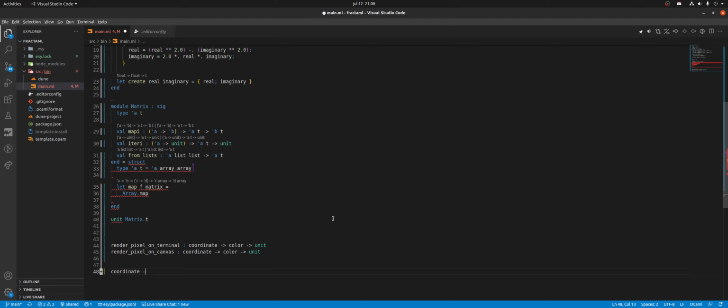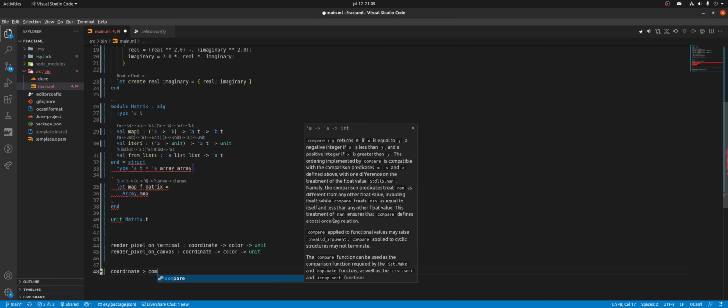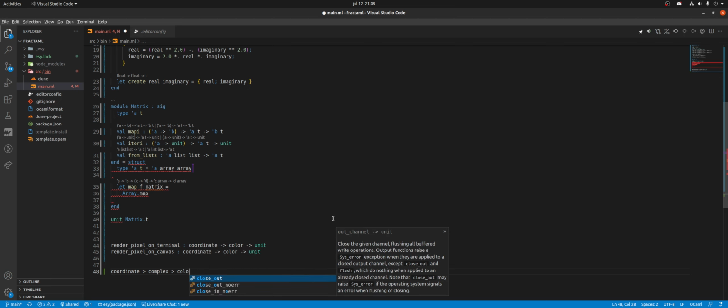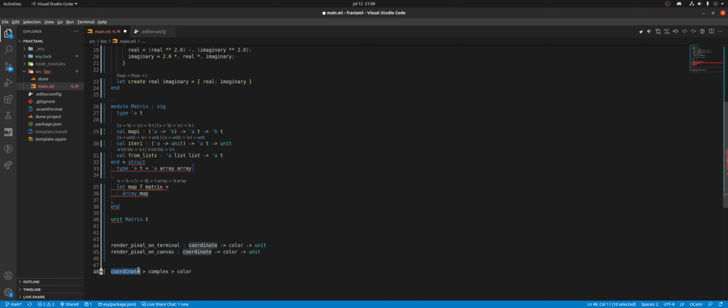No, wait. Just think about this. This is not a function. I will use this other type of arrow to signalize that. So we have coordinate, and that goes to a complex number, and that goes to a color, right? So we have coordinates on a plane, right? Do you agree with that? Yes. We can say that is a complex number, right? Also yes. And the complex number we can run through a function that will determine the color. It receives the complex number and it returns the color. Do you agree that we can do this function?